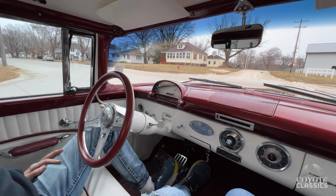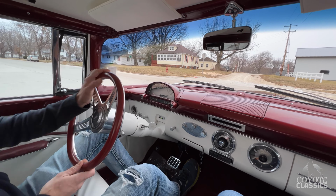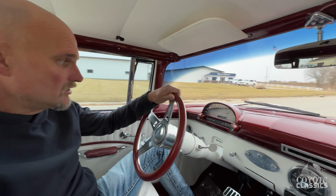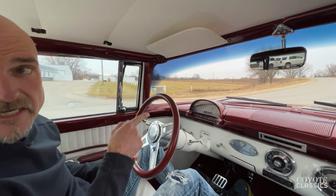Factory gas gauge works, and these power disc brakes, I mean, look at this pedal. It's just rolling just a little bit here. Got a really nice pedal. We did unhook the speedometer. It was making a lot of noise in that first little video we took, so we went ahead and unhooked that. Could be a cable, could be the head. You can grease the heads though too.